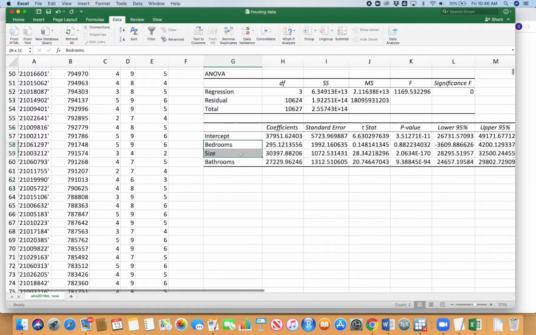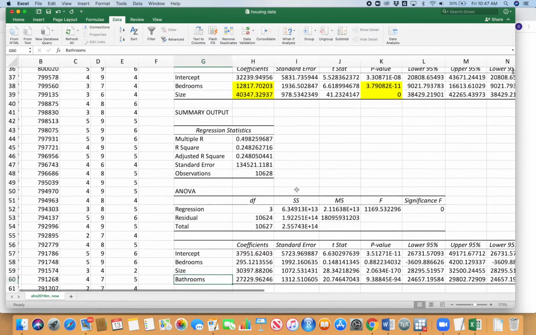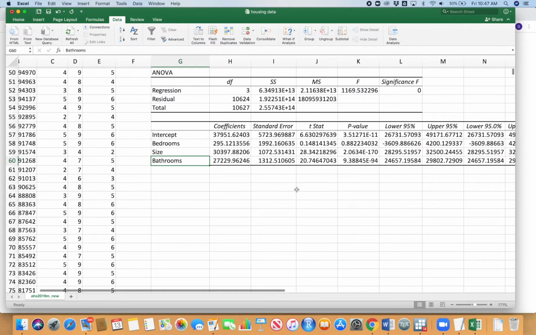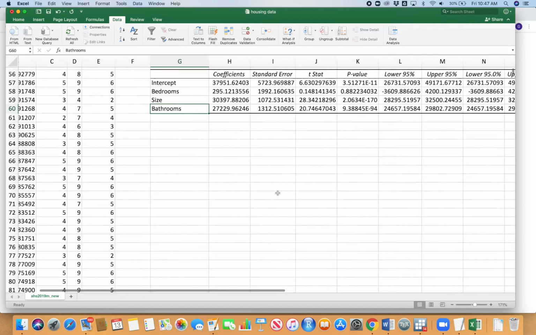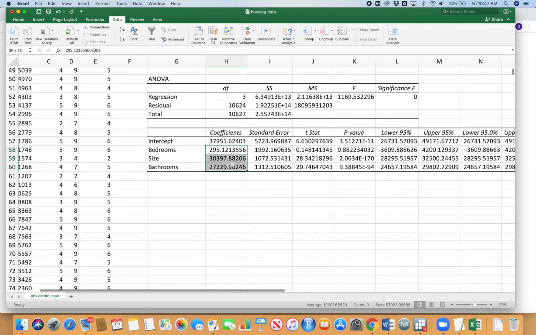Now we have three variable names. It's becoming more and more important that we include labels because otherwise this would say something like independent variable 1, independent variable 2, independent variable 3, and that would be confusing to interpret. So by including labels, they are labeled for me. And now we can see three slopes, first of all. Let's highlight those. That's the first thing we should look at.